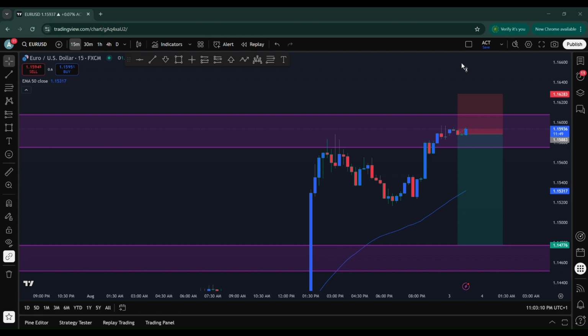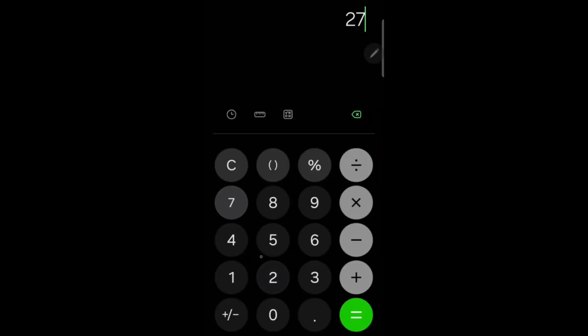So I am going for a 270 target because I want to double my account balance. So what that means is I'm going to be having 270 as my target, and if I divide that by 2, because my risk reward is going to be 1:2, so I need to risk half of what I want to target. So I'm going to target half of that, which brings it to 135.